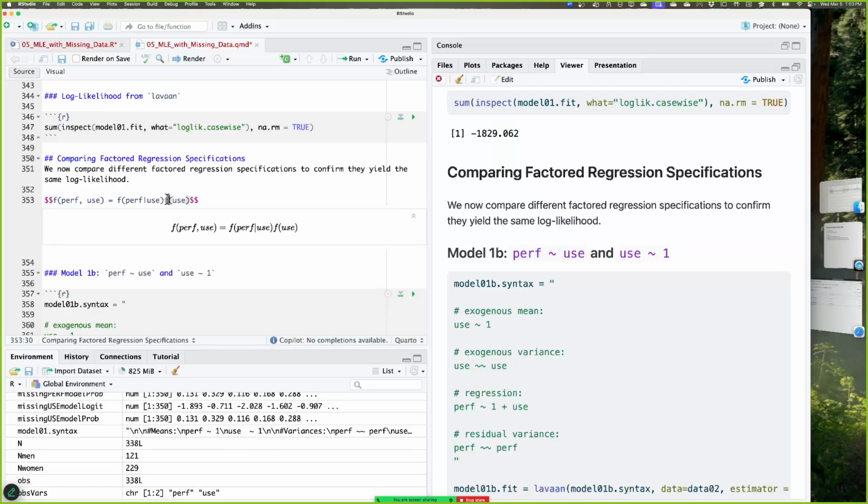Yes, that would be one answer. So the answer was we don't have to necessarily assume multivariate normal distribution. That's correct, right? In our example with usefulness and performance, you saw that I generated from a multivariate normal. So this is okay. But when we get female, that's going to be a problem, right?